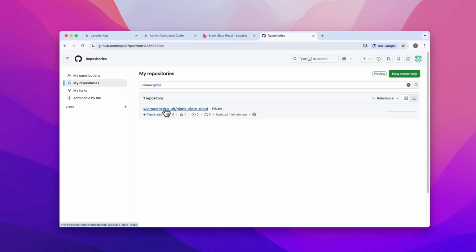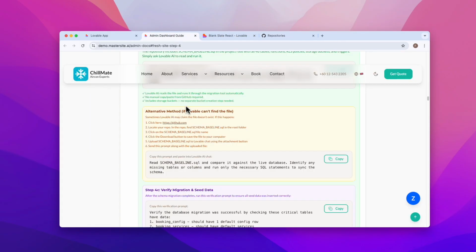So the instructions, again, from the admin guide: find the schema baseline in the root folder, click on the file name, click the download button to save it on the computer and upload schema to Lovable Chat.